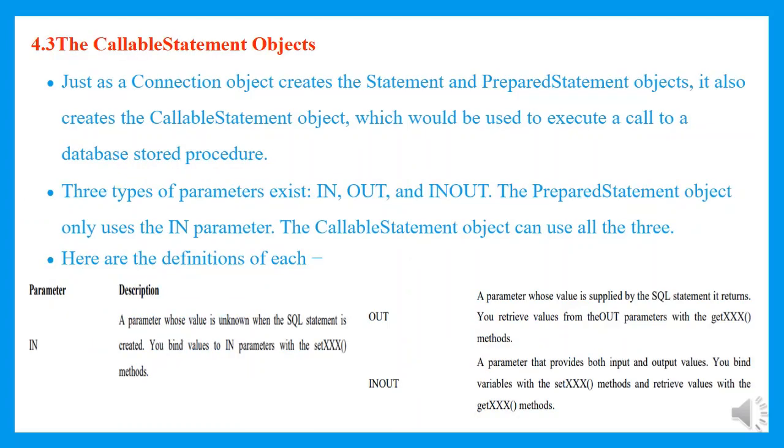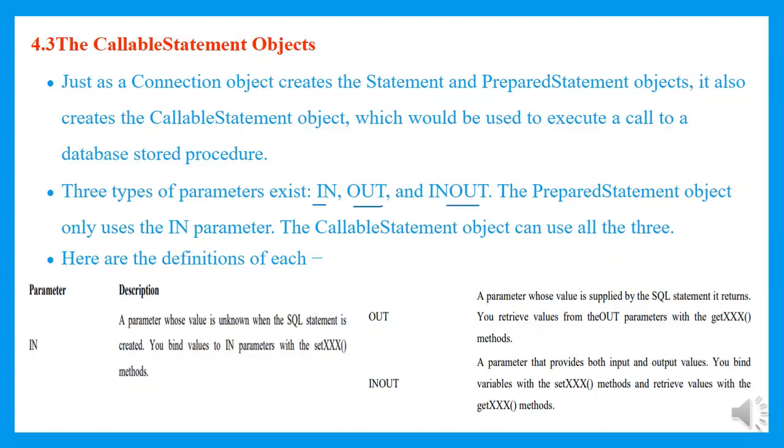The next type of statement object is the CallableStatement interface object. The CallableStatement interface object performs similar operations as the Statement and PreparedStatement objects. The CallableStatement object is mainly used to perform operations on the stored procedure concept. In order to perform the operation on a table or a stored procedure, three types of parameters can be passed as an argument to the CallableStatement interface: IN parameter, OUT parameter and INOUT parameter.